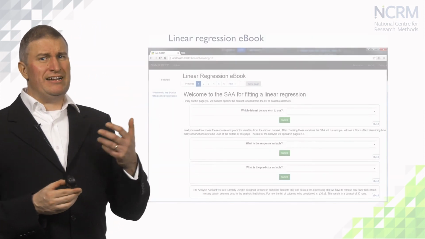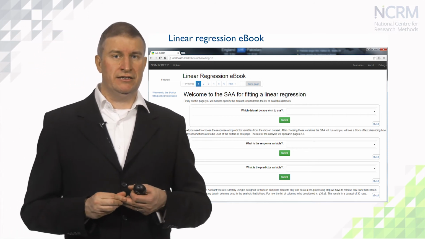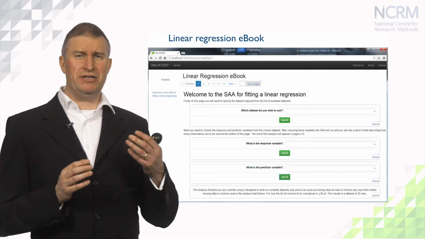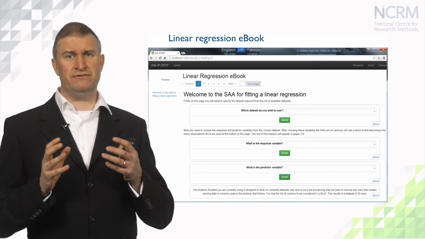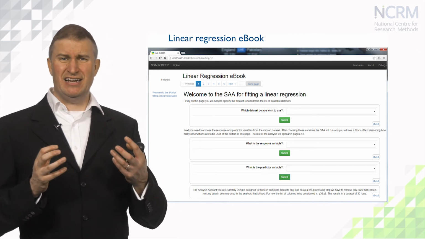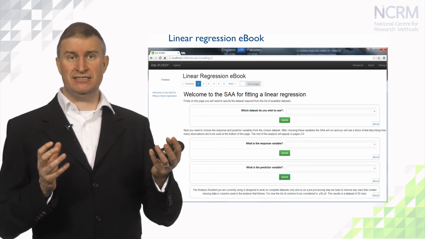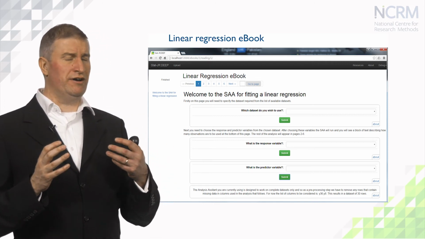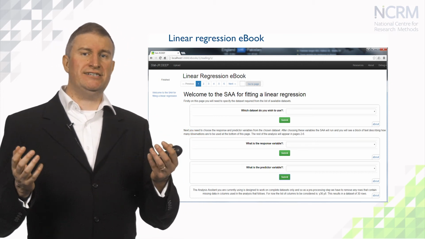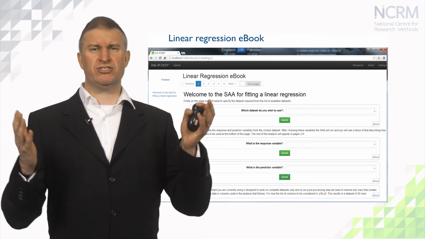So let's move on and let's look instead at the linear regression ebook that we have constructed. As you'll see at the top, it contains 6 pages, and as we can see here, the first page is visible and inputs are required. Basically, for a linear regression, the user will need to choose a data set and then their choice of a response variable and one predictor variable. Once this is done, the ebook will be run and the other pages will be populated with lots of outputs.